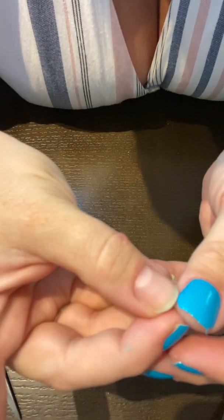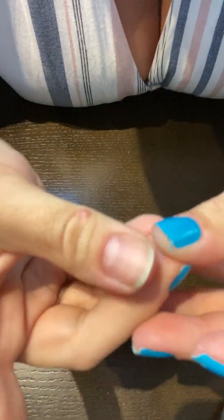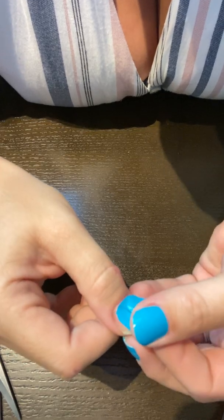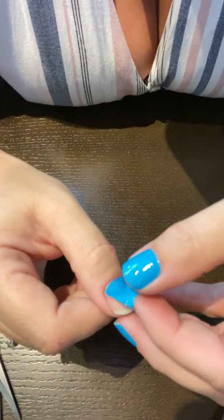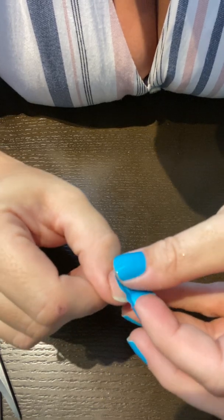So nice little tugs. I missed breaking that off all the way. Okay. So I'm going to then, I don't want to use this thumb to break this off because it hasn't had time to cure yet. Okay. So what I'm going to do is I'm going to use my cuticle pusher instead.